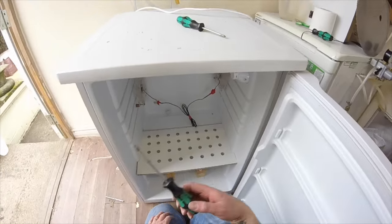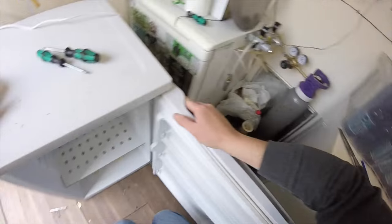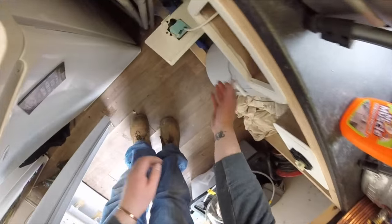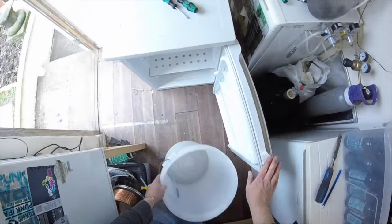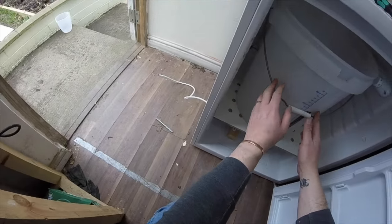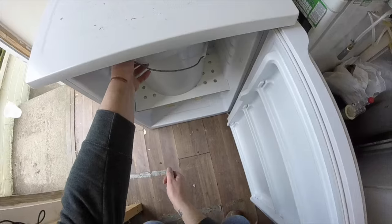Before we get that set up, let's see if we can still get a bucket in there with the fans in. Oh my god, it's like a bloody clown car, isn't it? Yeah, loads of room. Loads of room.